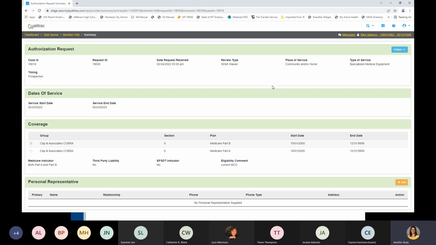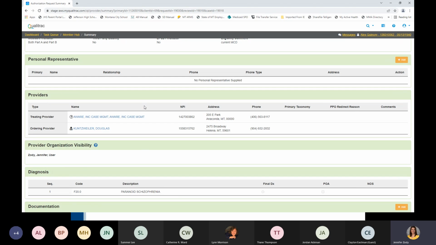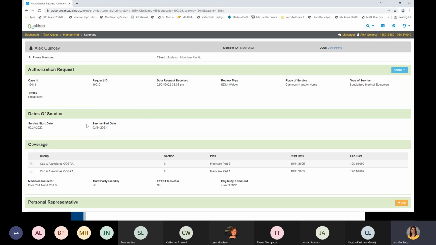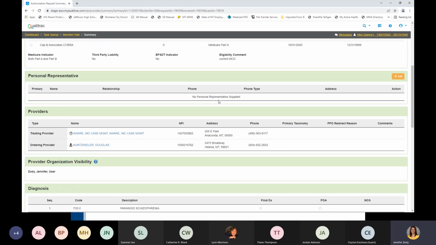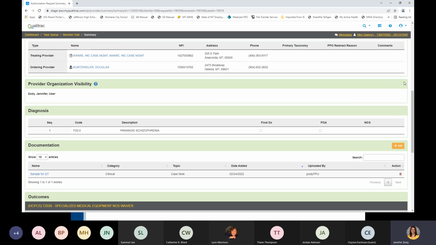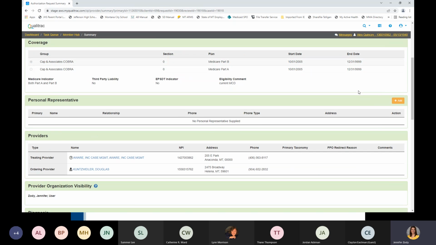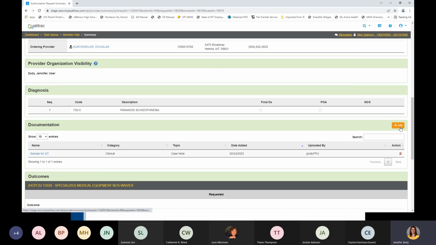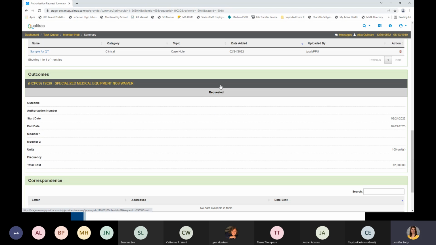And here is where you can scroll down and just double check and go, yep, it looks like everything is correct. Let's say here you realize you forgot you had this year's date. That's where you can come up here and say edit and it would reopen all of those. And so you'll notice now that you don't have the add button for all these panels except the documentation panel. You can still attach documentation at this point, but if you needed to change other things, you would need to edit the case first.